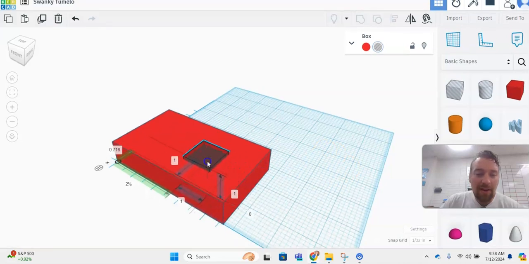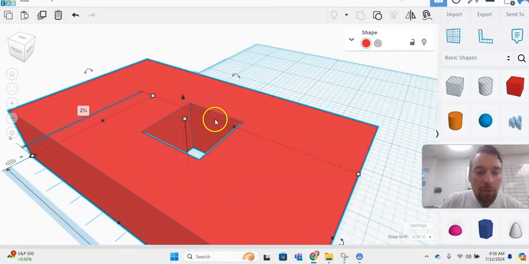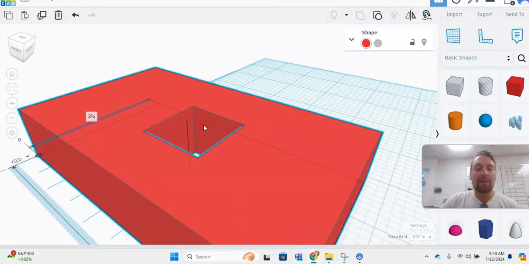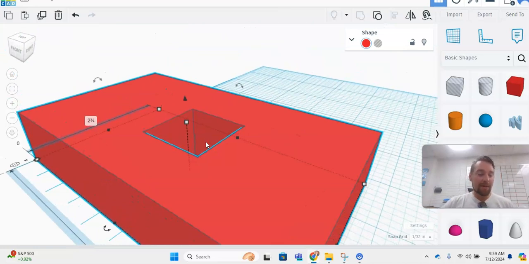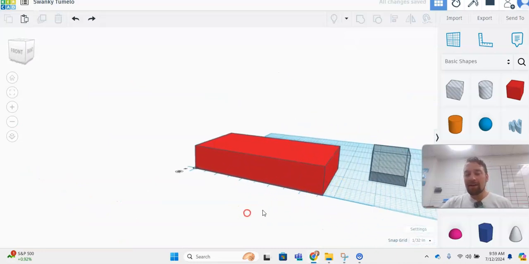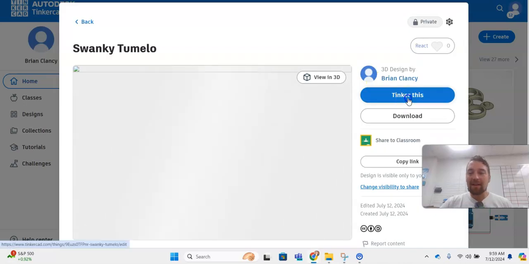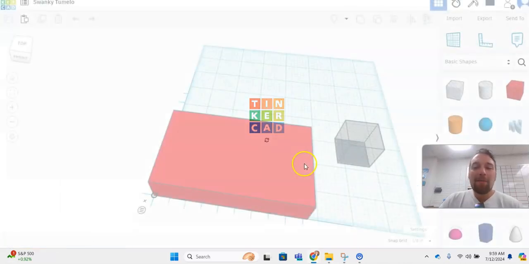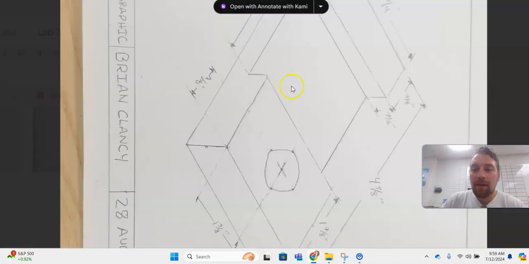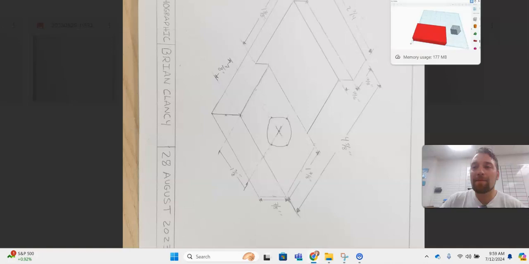Just to show you in advance what's going to happen, if I drag this over here and then merge the shapes together, a hole is basically going to appear that looks exactly like that cube. So I'm going to undo what I just did here and scroll back out. Our job here is to make a hole. Excuse me, I totally made a mistake here. Let me get back in. I want to make a hole that replicates this opening in my part.